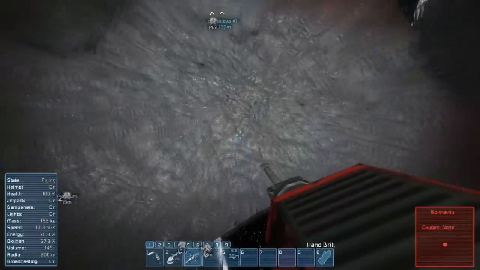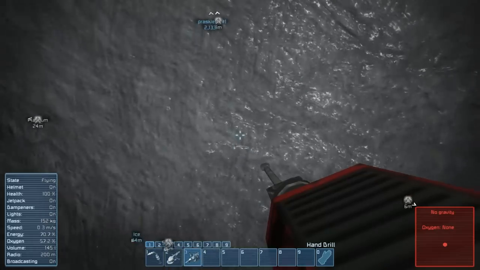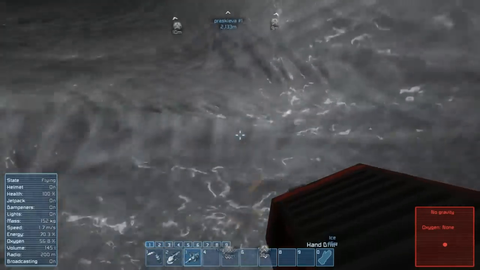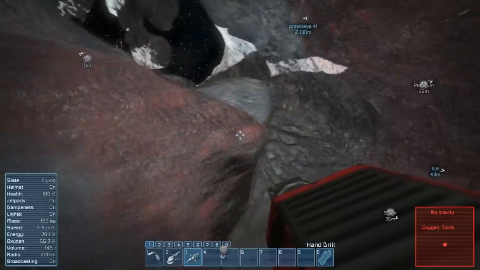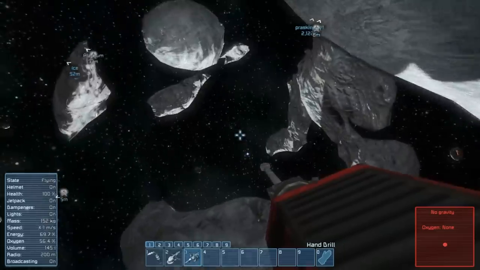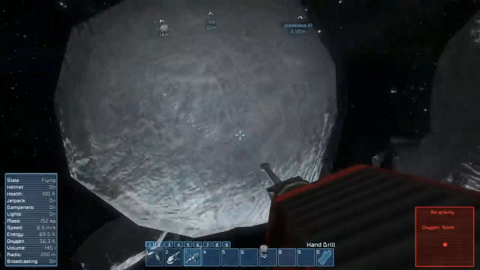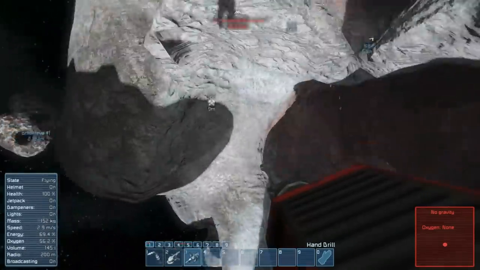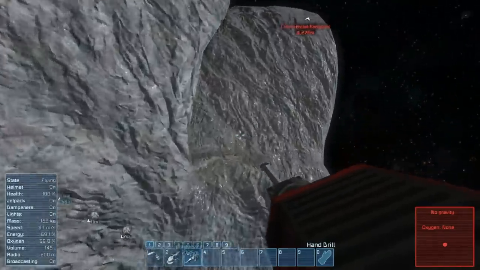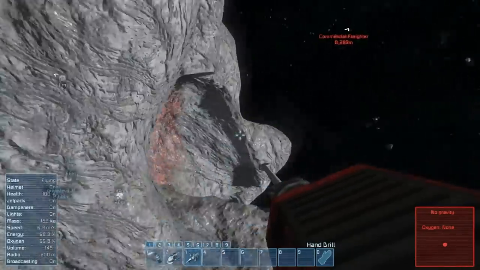What is this? It doesn't feel like telling you. Huh. It's probably more platinum, I would assume. That looks kind of icy. I don't know. That's almost definitely ice. Damn it. I need silicone to make glass. I don't even remember what silicone looks like exactly.